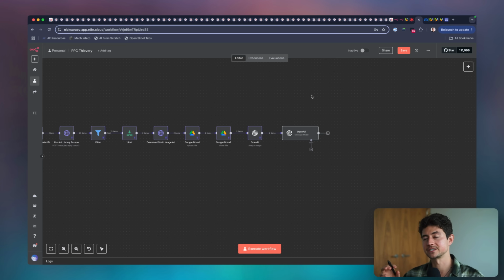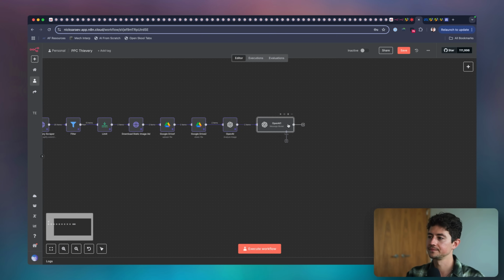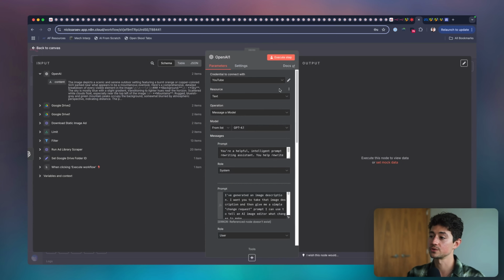But in order to maximize the diversity of images that we generate, I want to feed in a description that we can alter various sections of it. Like, if the description says this image features a car and the car is blah, blah, I actually want to be able to feed that into something that says, change the car color to green, or make the car a hyper stylized pointillism thing or something, just so we could spin the ad into a bunch of different styles. So that's what this node over here is going to do.